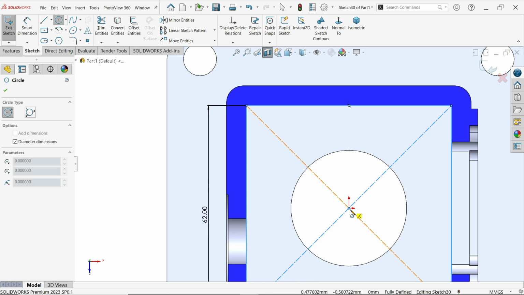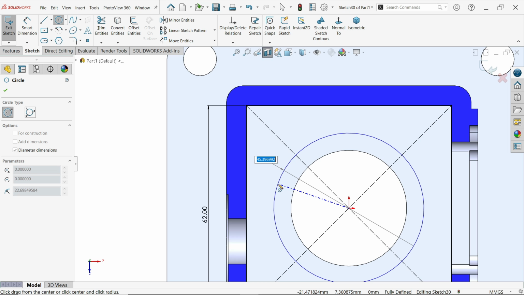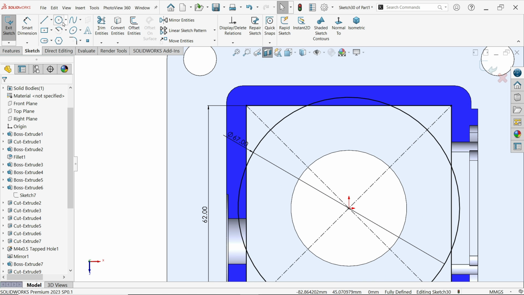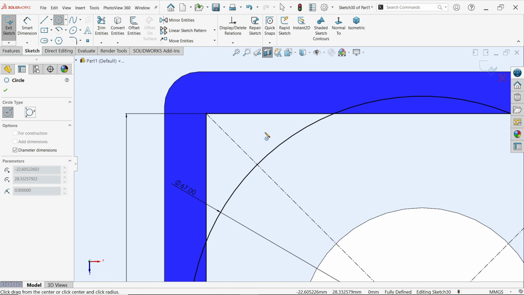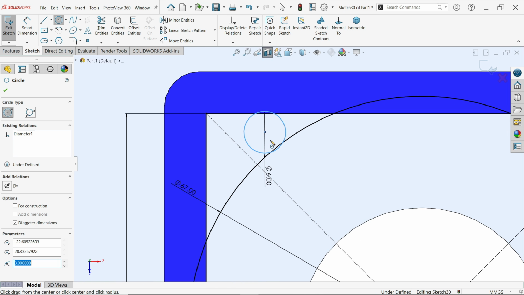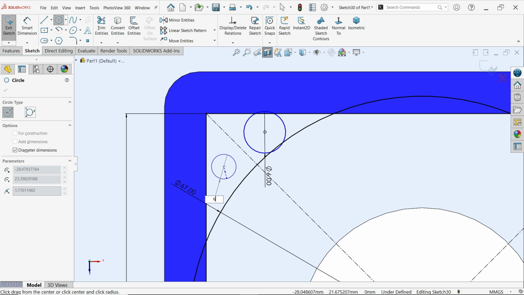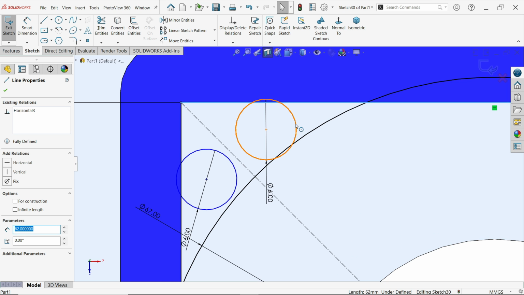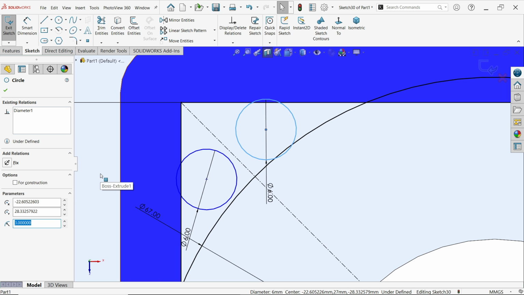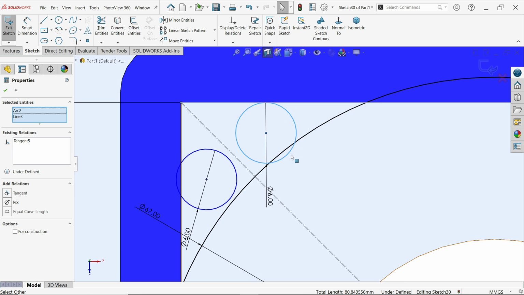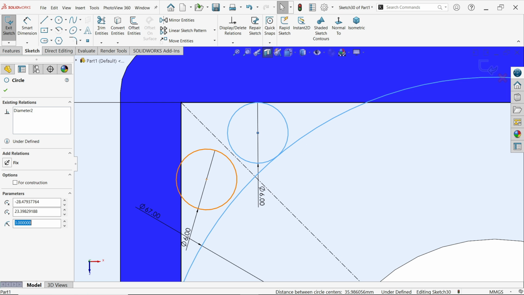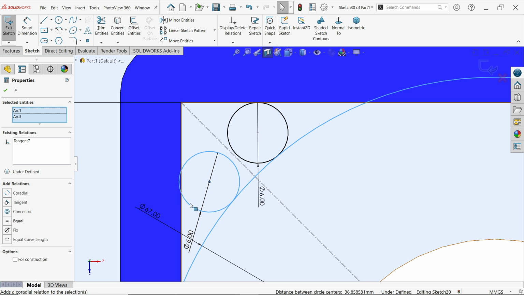Activate circle. 67. Press escape key to get out. Now let me draw one circle. Radius 3 means diameter 6. Let me draw 2. Now select this line, hold shift key, this one, tangent relation. Similarly select this line and this one, tangent relation. I am going to do for this also.